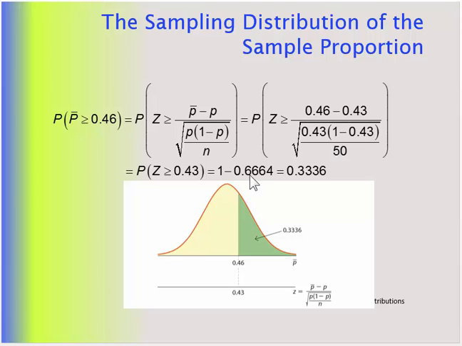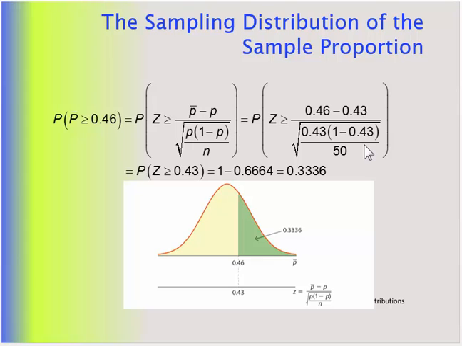Because once we do this division, we get this 0.43 number. We take 1 minus that, because we know that we're interested in this side of the distribution. And so we calculate the z score here, and we do that by taking the difference here, that's 0.03, and then when you calculate the bottom, the denominator, the standard error for p, we're going to get 0.07.